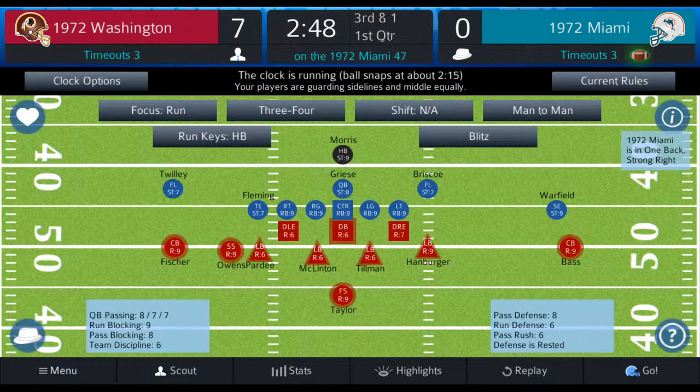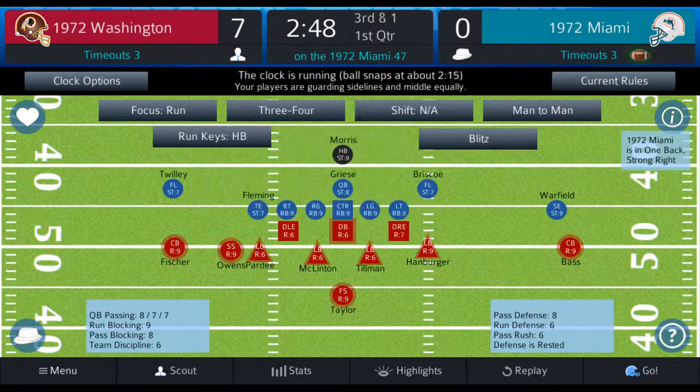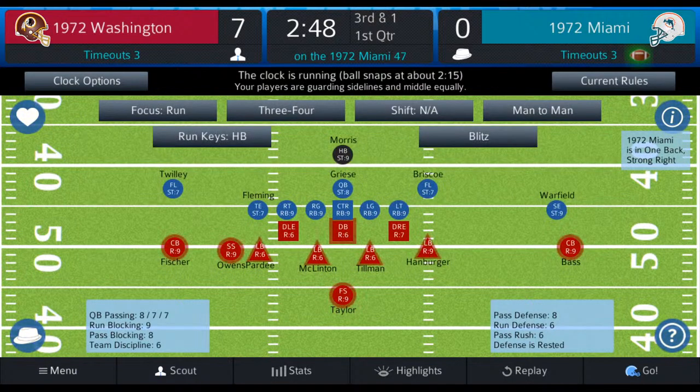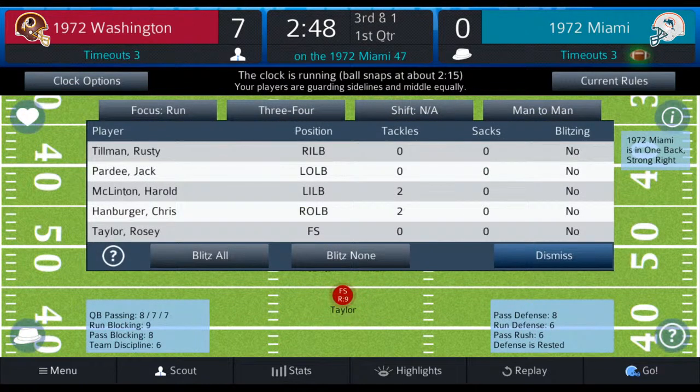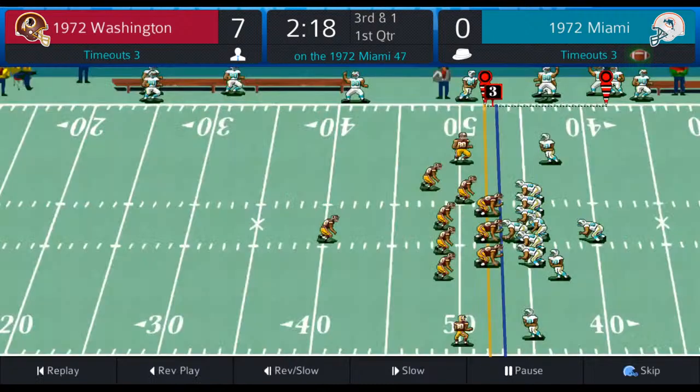3rd and 1. We're going to blitz. I want to blitz McClinton and Tillman. So click blitz. And we're going to blitz Tillman and Harold McClinton. Here we go. 3rd and 1. Blitzing two backers in the middle.